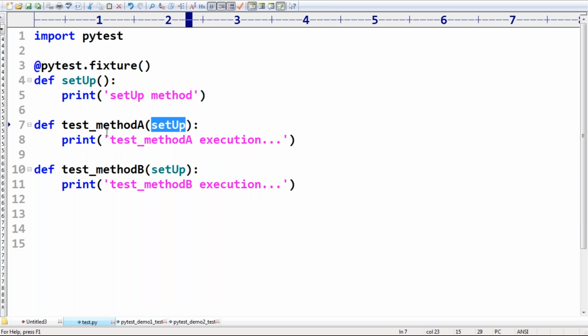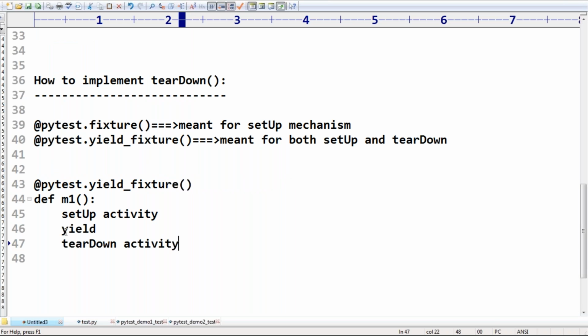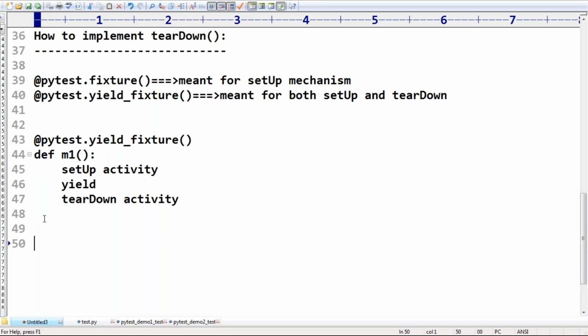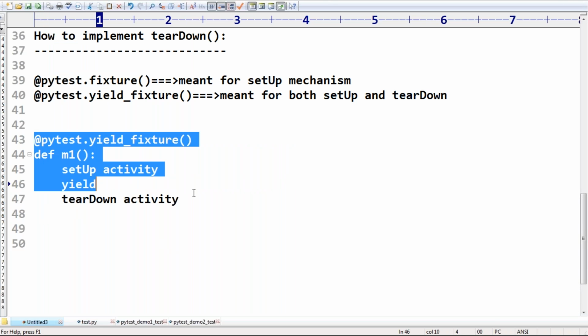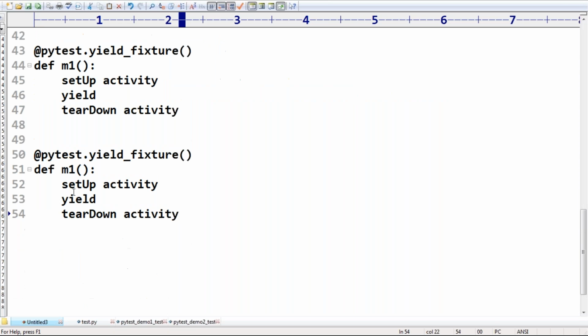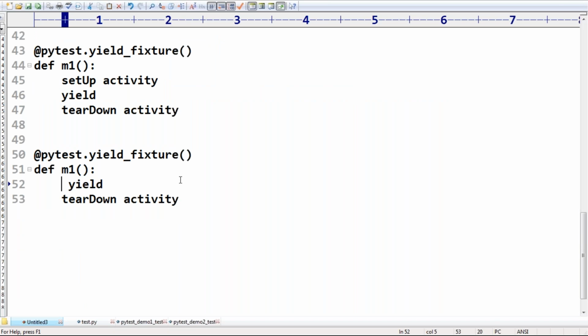Kushbu, is there any method where I want to use only tear down? Sir, can you please tell the way? If you want to implement only tear down, what is the way? Take the same method, but don't define any setup activity.